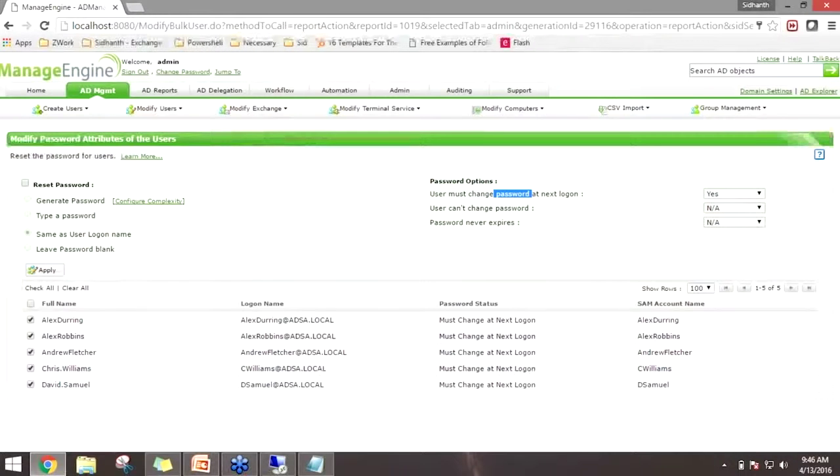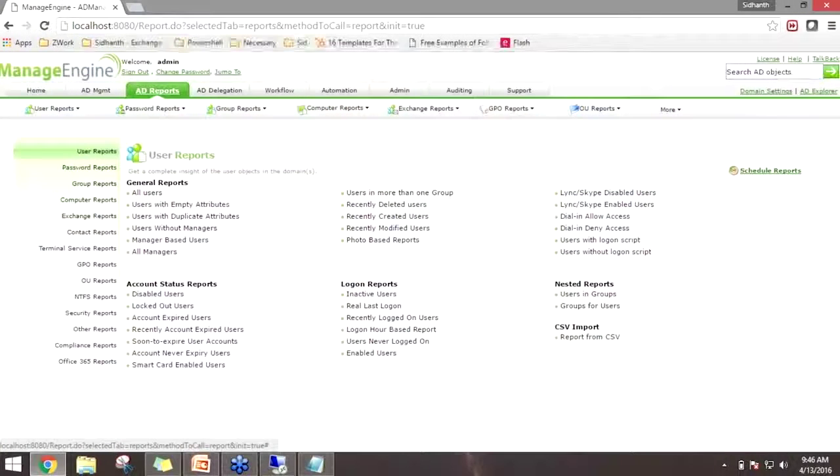With that said, let me now take you to the next task on how efficiently you can use AD reporting to manage your users. Various scenarios I have seen in my customer environments are that they would have a certain application or script which would be dependent on a specific attribute. Let's say for instance you have an application which is dependent on the employee ID to generate a certain report or to generate a certain service to the end user. Now what happens if that attribute is empty or was not populated in AD, maybe because of a minor misconfiguration or something left by the administrator? When that attribute is left empty, the result is that the user is denied a specific service. So what can I do to find out if those attributes are empty?